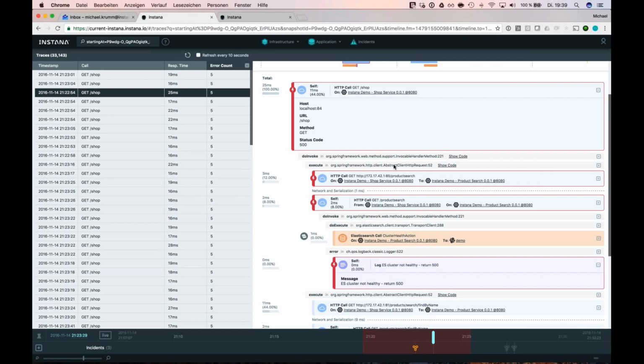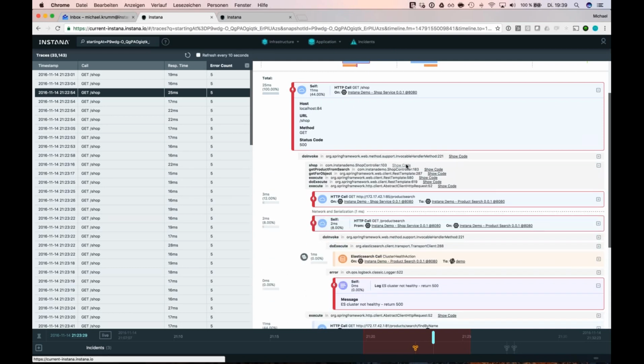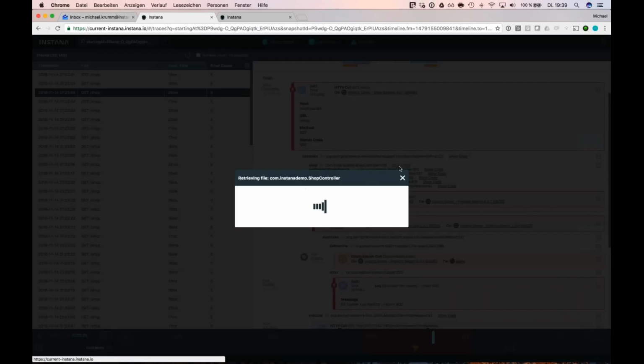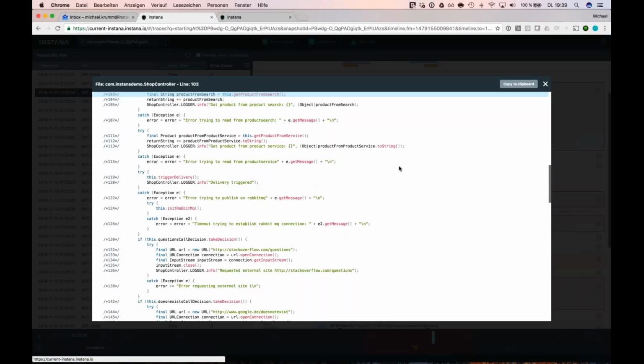If you then want to go even deeper and understand which specific line of code in production makes the call, you can always go to the stack traces and click on show code. What we do is fetch the class underneath, decompile it in the backend, and take you to the exact line of code, so that you can easily understand which part of the code made this call, investigate it, and maybe improve it, or just hand it over directly to the people who can and should have a look.